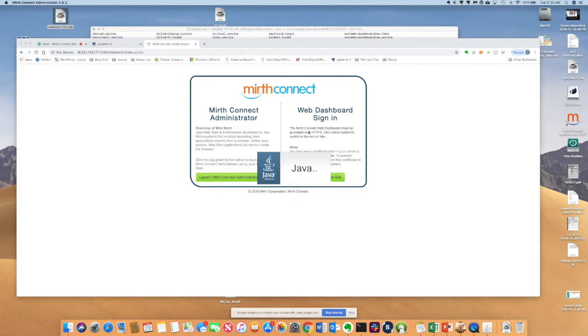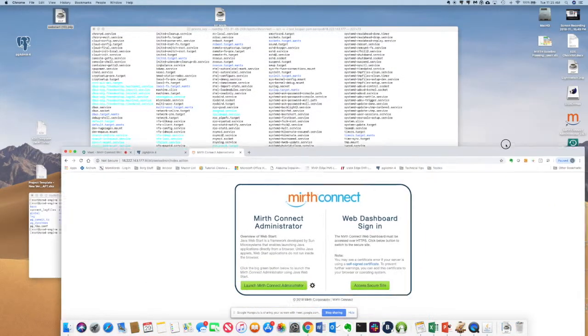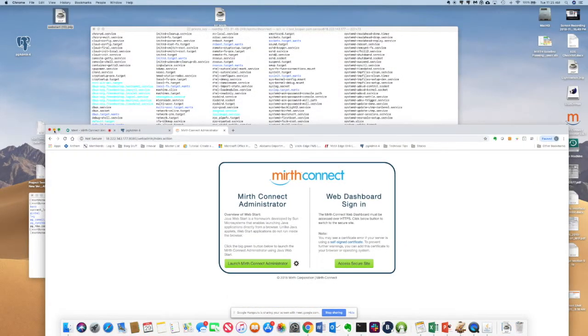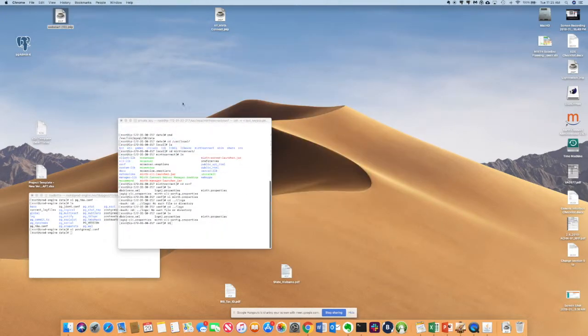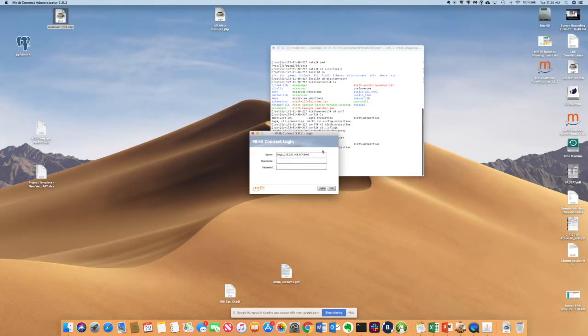So here we go. All right, and then the default password, which you would want to change, is always admin, so it's admin.